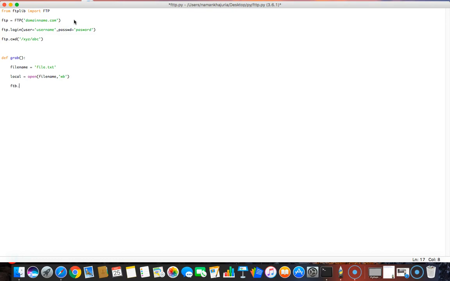Now we have to retrieve the data, so the function will be retrbinary.